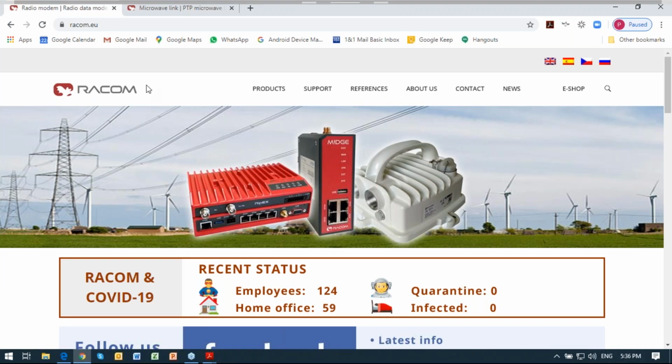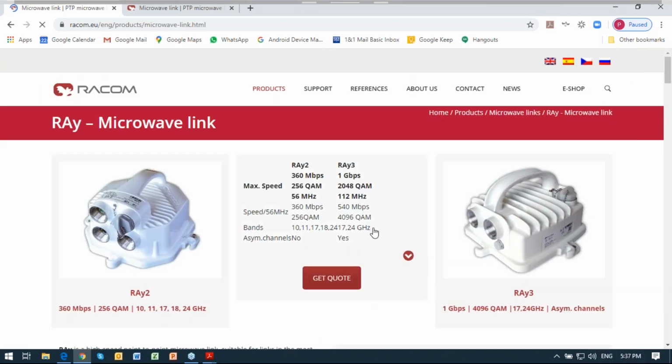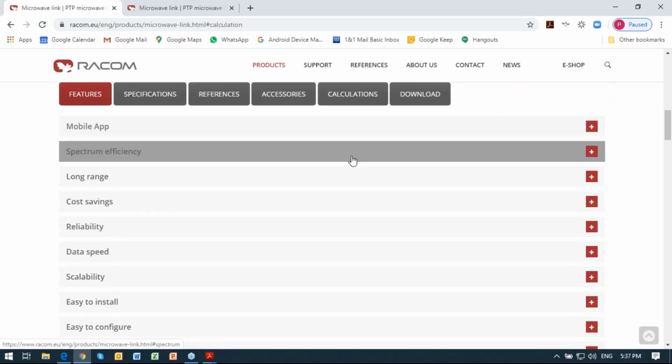If you go onto the Racom website, racom.eu is the URL. You come down here and you just go onto microwave links. You can then scroll down to this. All of the information here is provided. One of the very nice things about Racom is that every single piece of information you want about the product is available on the website. You don't need to register to download data sheets or any silly thing like that. It's all publicly available.